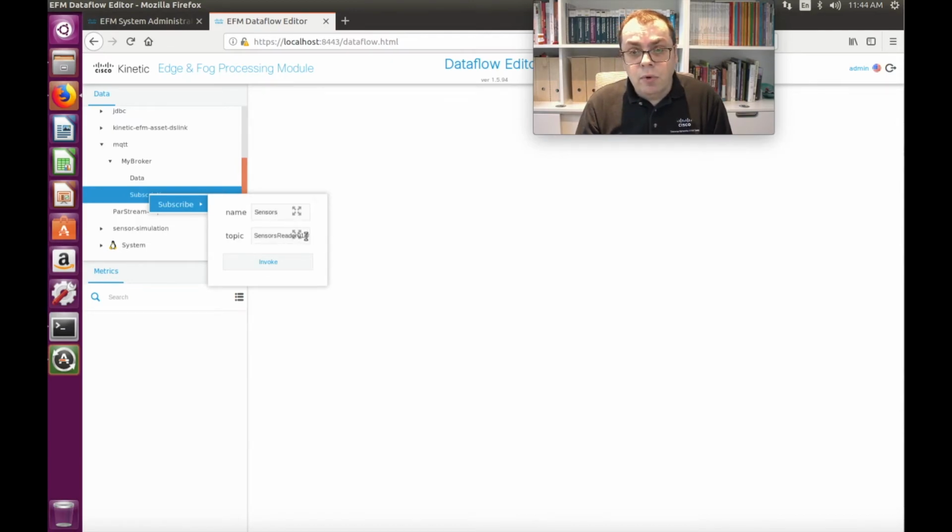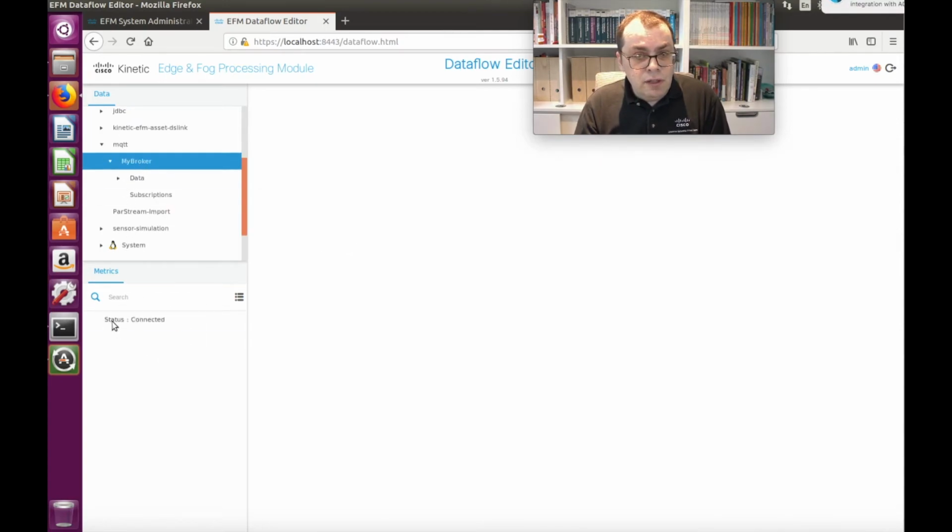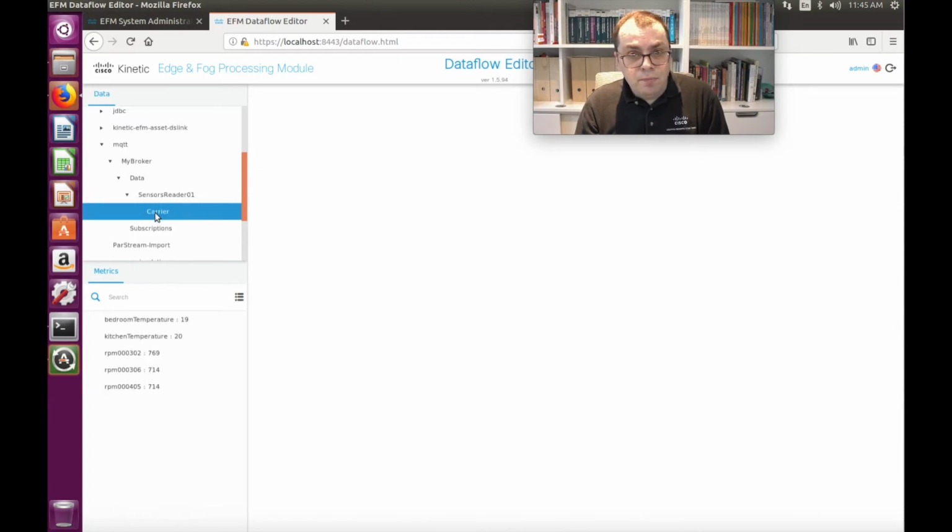So actually I have a broker in my home, and I have a bunch of sensors publishing data over MQTT, and this link is actually one of the sensors. So this is done. You're going to see here a status connected. That means the subscription has succeeded, and we can talk to the broker. So I can open data over here. I can open this sensor. Here, this is just a tree, and at the last piece of the tree, we have the data.